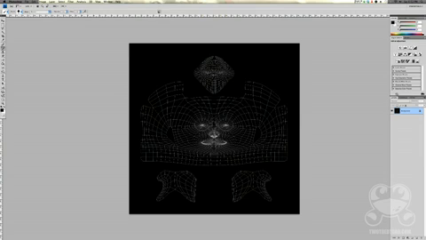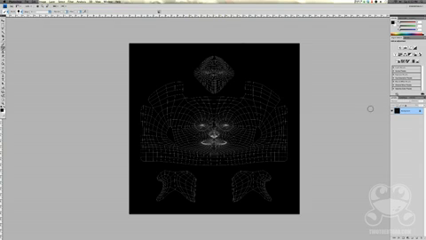Okay, so here we've opened up the UV map in Photoshop, and you can really see how things are laid out nicely and logically here. It's easy to identify some of these key landmarks, such as the eye socket, the nose and individual nostrils, the lips and the mouth, kind of right down here along the chin, where the head kind of starts to contour back down into the neck, the ears and the inside of the mouth.